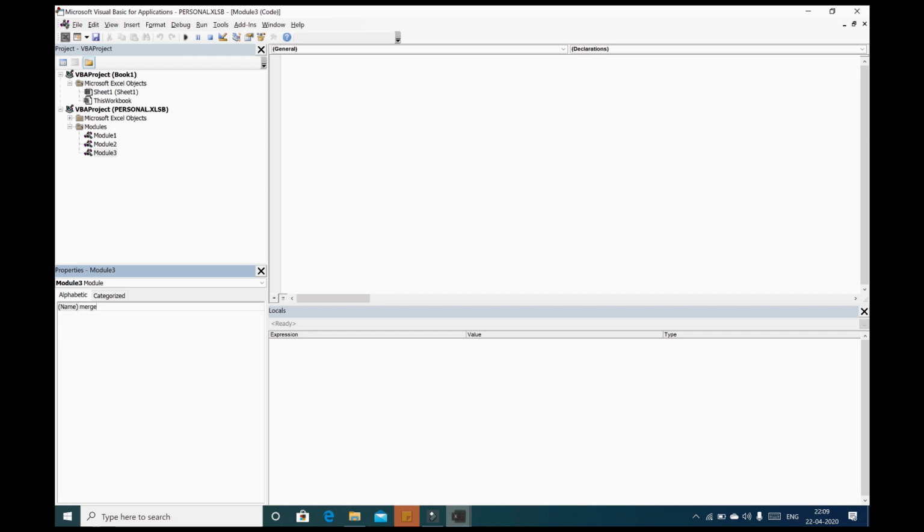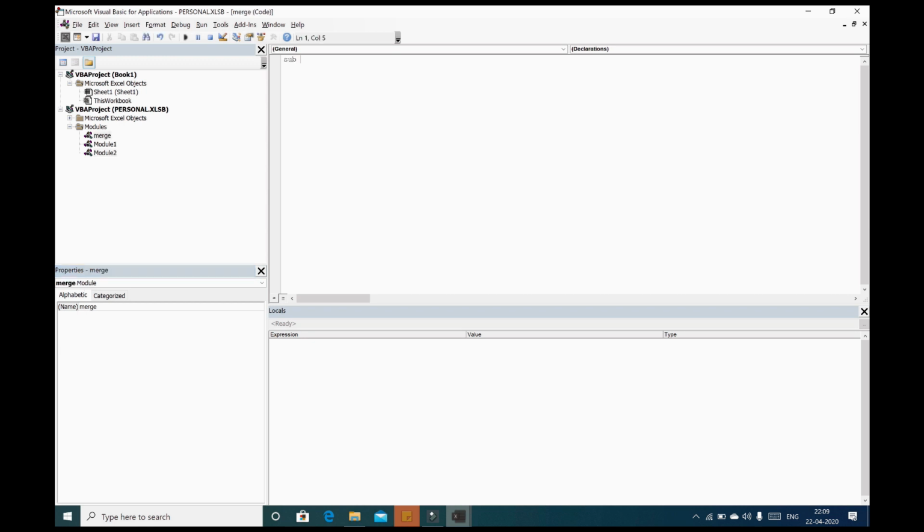If you write the macro in personal.xlsx, you can run this macro over all the available Excel workbooks in your drives: C drive, D drive, and anywhere the Excel files are available in the hard drive.